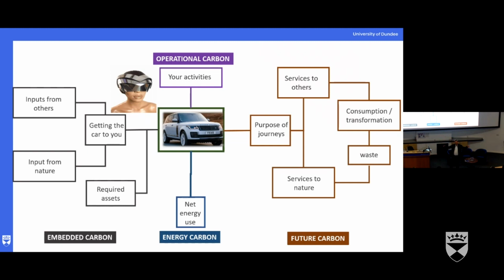By providing this life cycle greenhouse gas emissions, we can then look at ways in which we can actually intervene. So if we use waste activities rather than virgin activities, we can reduce the greenhouse gas emissions of the life cycle of this, what we call the circular economy dividend. We look at fuel efficiency. We can look at smarter energy technology. We can look at the purpose of the journeys. Why are we journeying? One of the easiest ways is to minimize unnecessary journeys. And maybe it's about rethinking the idea of car ownership to low carbon social mobility, which is again a very different concept.